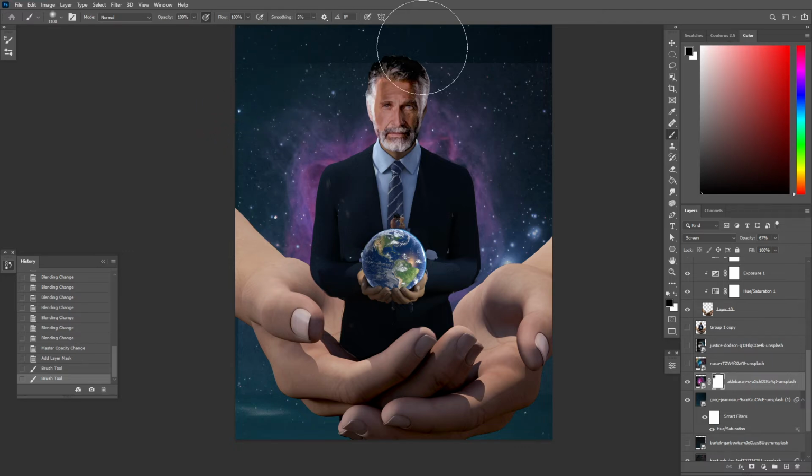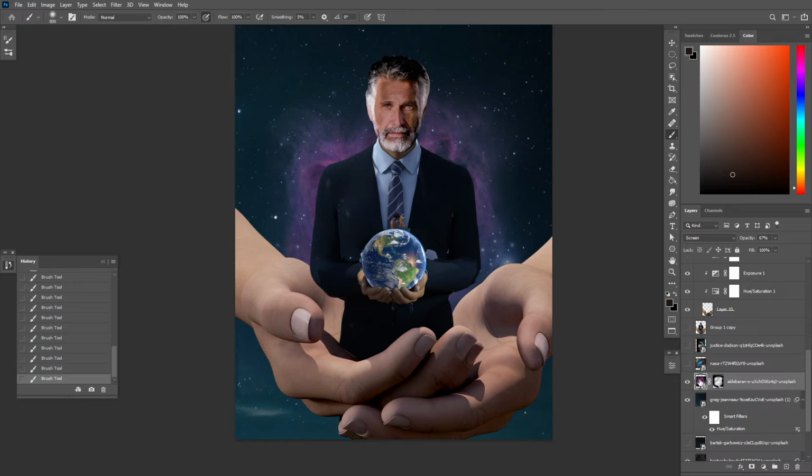It's pretty straightforward. Make sure your color is black and that you're on the mask, not on the image itself, so that it's in black and white. Then with the black color, just fade around this interesting patch. Just touch it a little bit, bring it back.